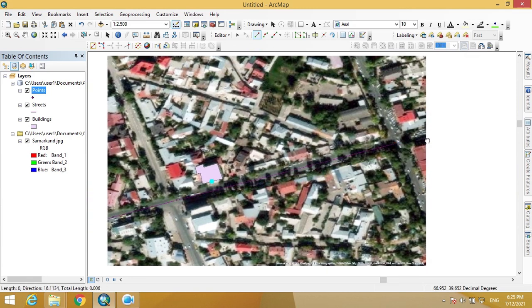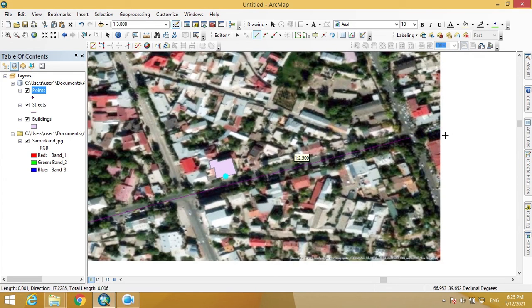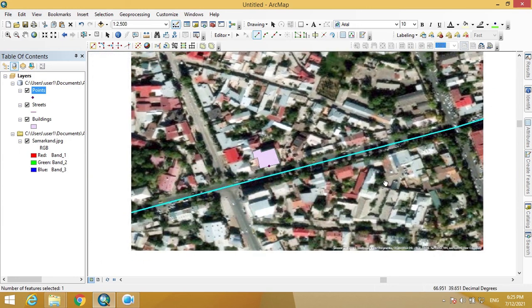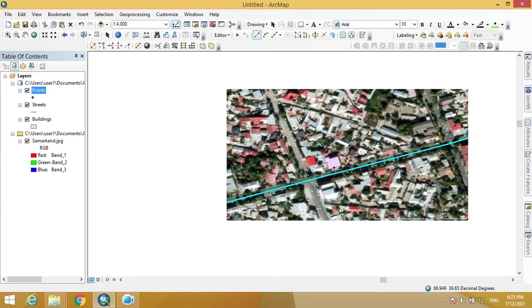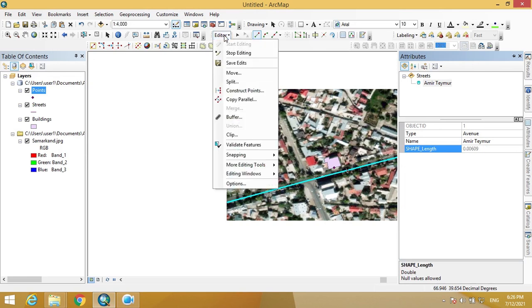And now we have created our first street, and then click the attributes table, type. For example, the type avenue, name, enter, and then click the Editor button, select Save Edits.